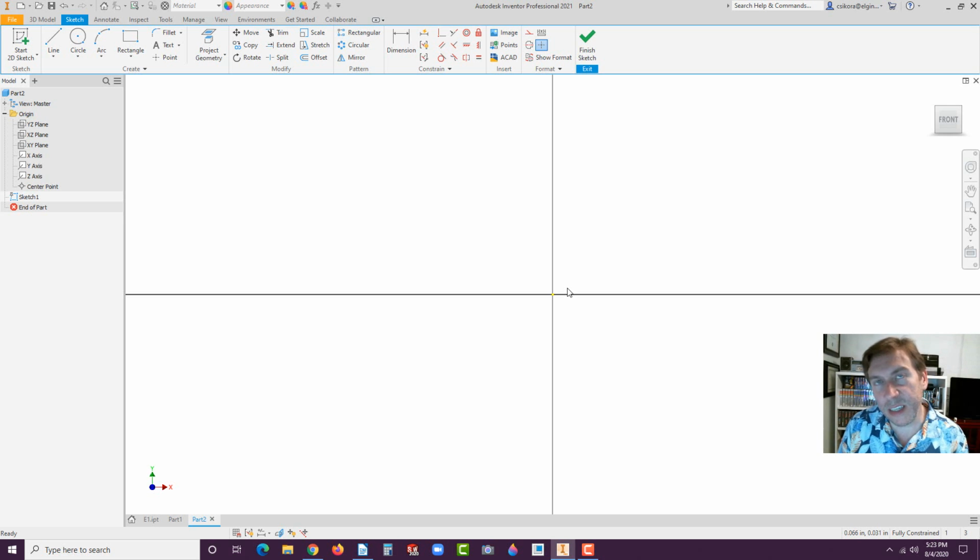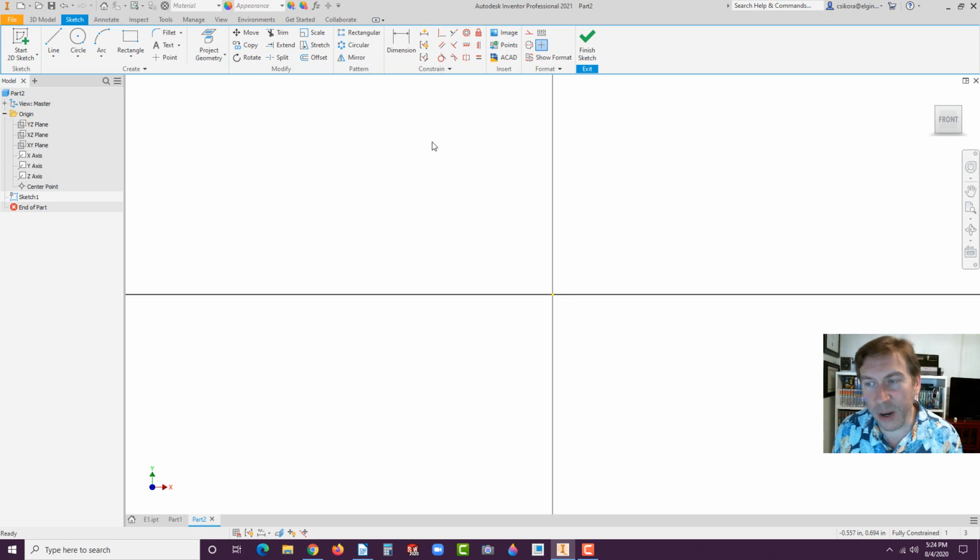Because quite honestly, once you get to a higher level, it really doesn't matter too much what plane you sketch on. It does help. It makes things a lot better once you understand the logic, but it doesn't hurt too much initially. So just try and select a plane and draw on it. Like I said, typically we'll be using X, Y. For the midterm, there will be a reason to do it on the XZ or the YZ plane, and I'll explain that reason later on.